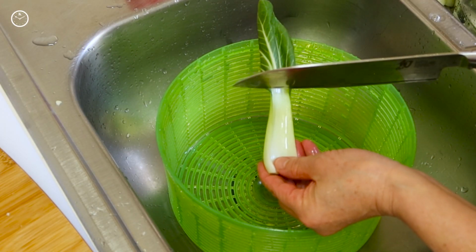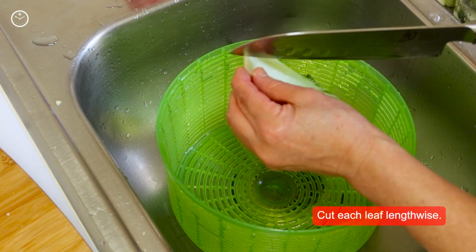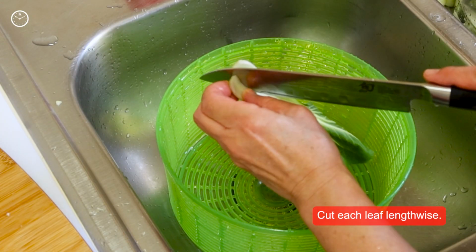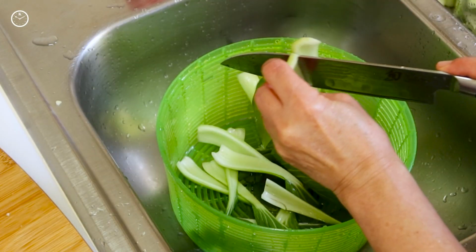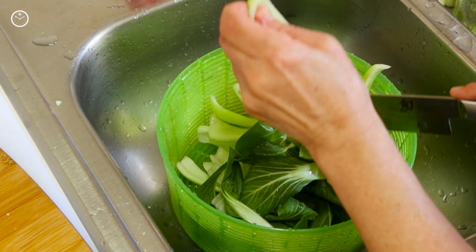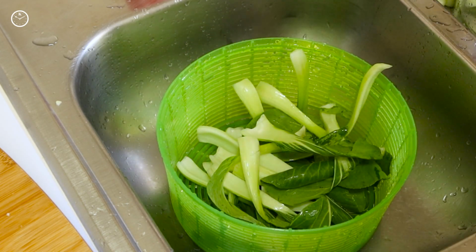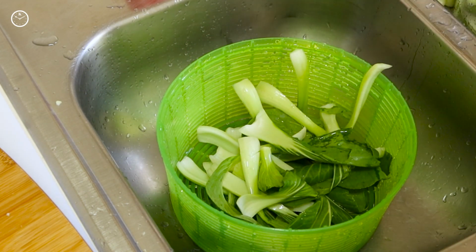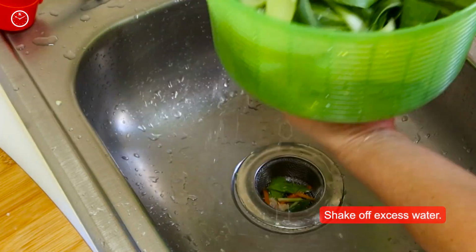I'm going to cut the bok choy. Do not cut between the stem and the leaf. You're going to split lengthwise this way. If it's something this small, you don't have to cut or split it. Just toss to drain a bit of water.